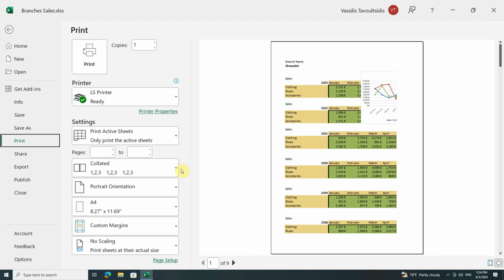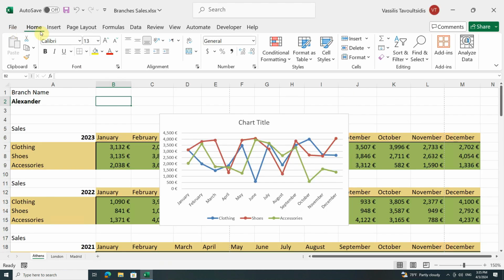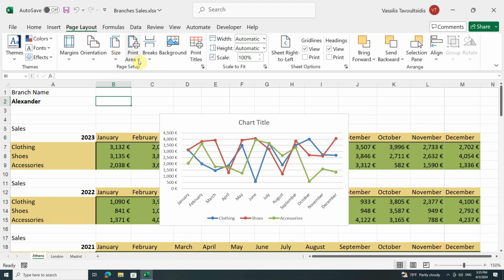If, for example, I don't want to print all the pages shown in the preview, I can set from page 3, let's say, to page 7. So only these pages will be printed, while at the top part I can also set the number of copies. Of course, when all this is ready, I click the print tool, so now the print job is sent to the printer. Finally, you saw that in the Page Layout tab there is the Print Area tool, from which you can define or clear a specific range of cells as a print area.